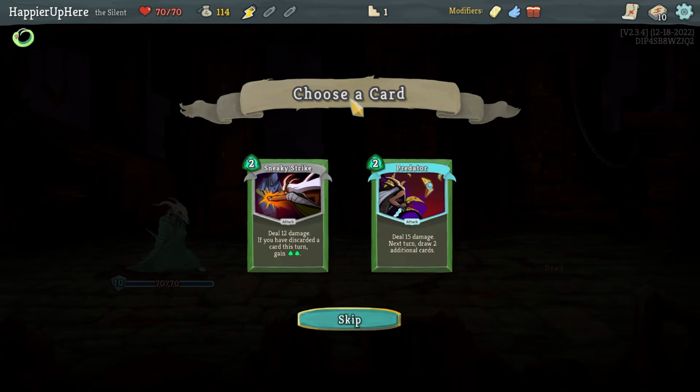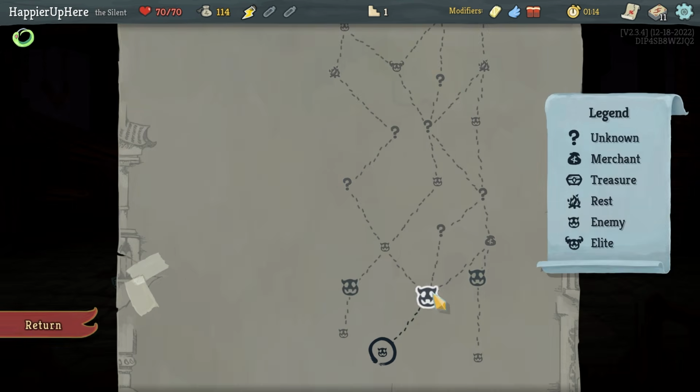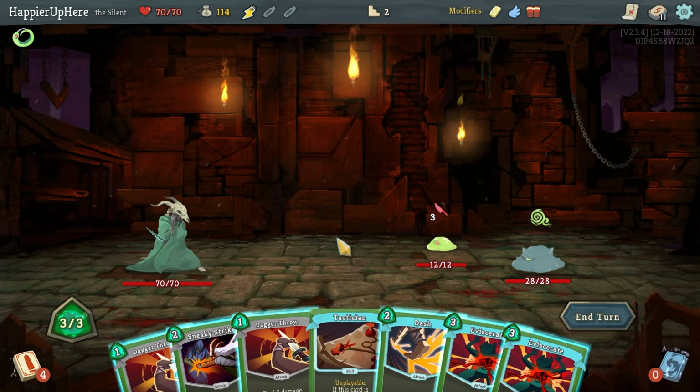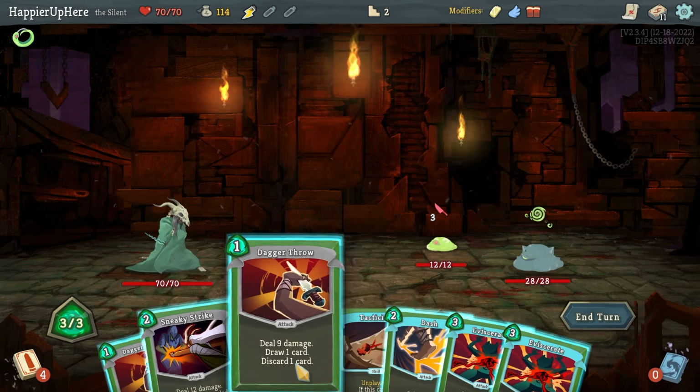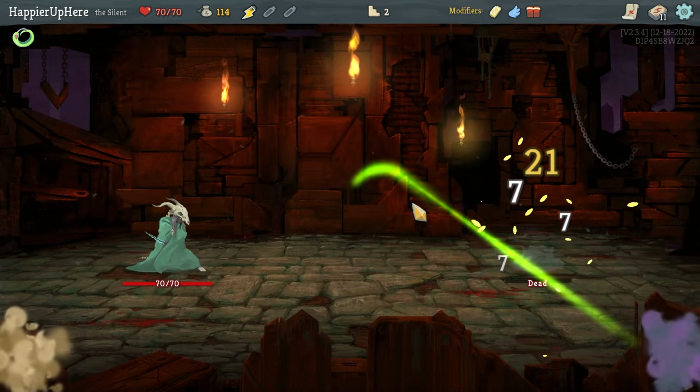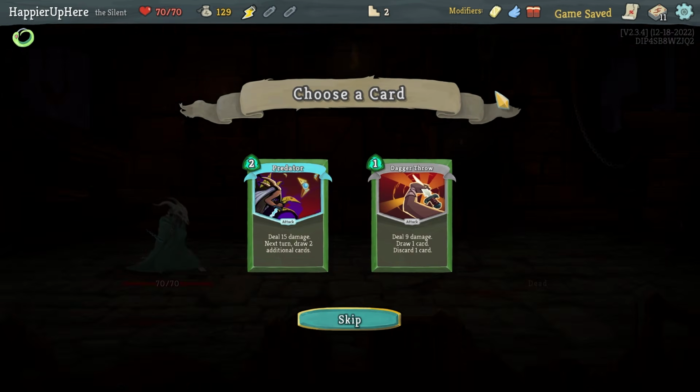You got an Energy Potion. Sneaky Strike fits this deck amazingly. Let's definitely take that. Alright, Acid Slam, Spike Slam. Now, unfortunately, I don't have a lot of AoE damage. I think that might be my biggest problem here. Let's do Dagger Throw, then Sneaky Strike for free, and then Eviscerate. Awesome.